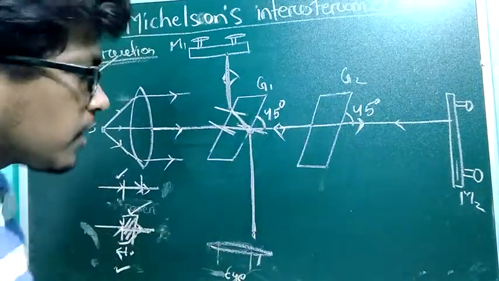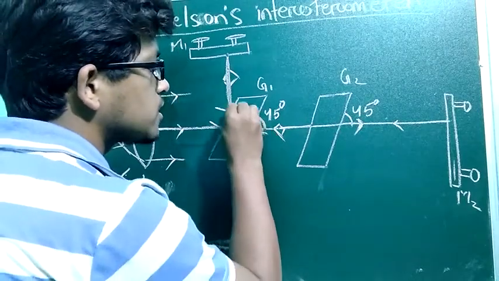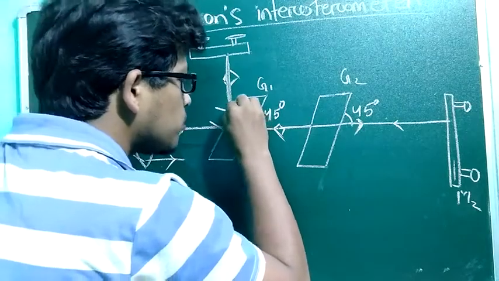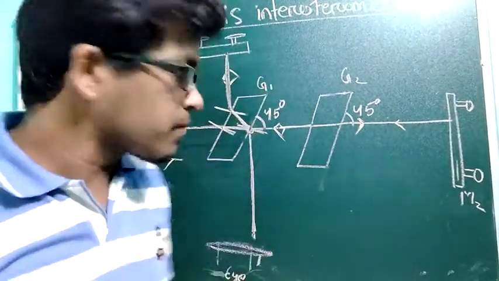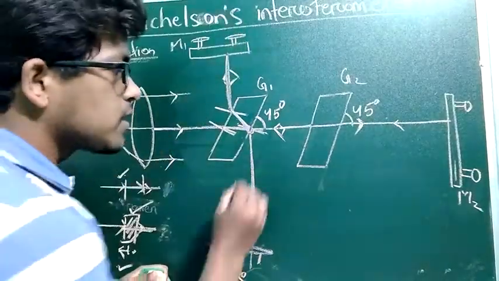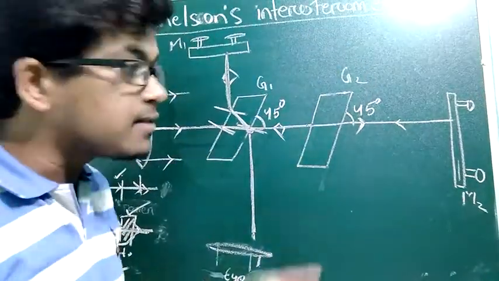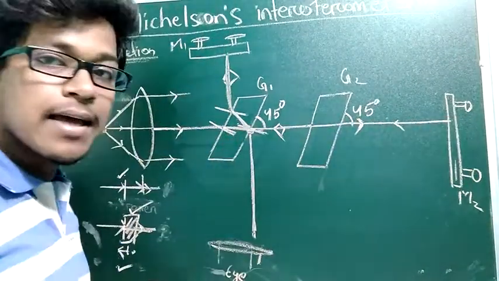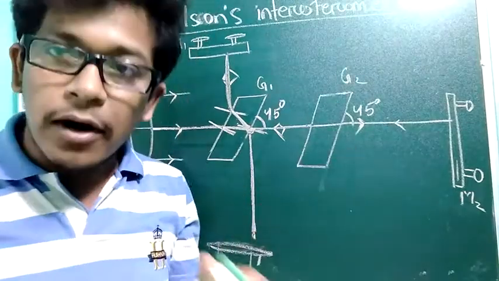Why did I introduce it? One more time I am telling. This reflected light crossed this G1 once, went, then came back, then crossed G1 one more time. That means twice going and coming back through G1, means through a medium having refractive index mu. But what's happening in the other case? Suppose G2 is not there. This light is going this way, coming back this way, then reflecting. That means this ray is not going through any medium, only through air.